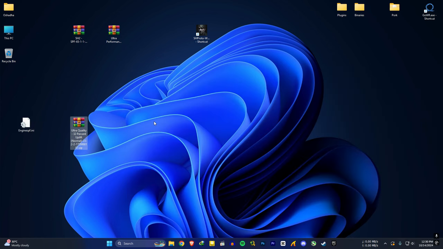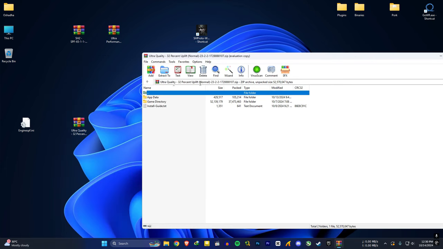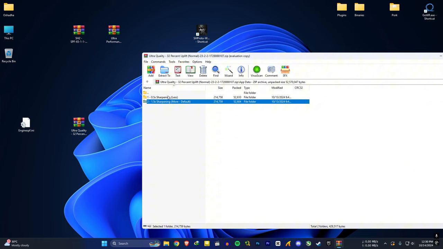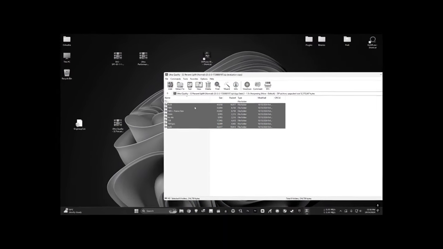Let's try the ultra quality first. So open the ultra quality zip file. In here, go to app data. You can choose either one of these. 0.5x will give you a little bit more FPS, but I'm going with 1.5x, because this is ultra quality and because I need the game to be sharp.